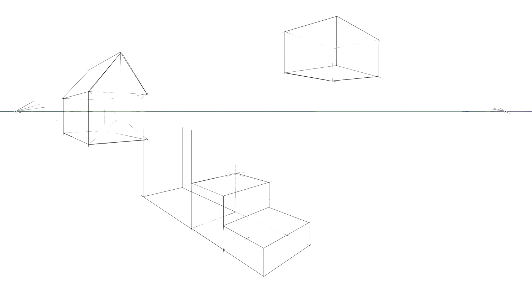So another jump up or another step up here. Now notice that overlaps the house a little bit. Don't be fearful of that. See how I'm going to be hiding just the back corner of that house? That's cool. Look around you. The world's doing that all the time, right? So it's a boring drawing if you don't have forms overlapping one another. So if that happens in your drawing, go with it. It's okay. Makes it a little more complex to navigate, but it's okay.